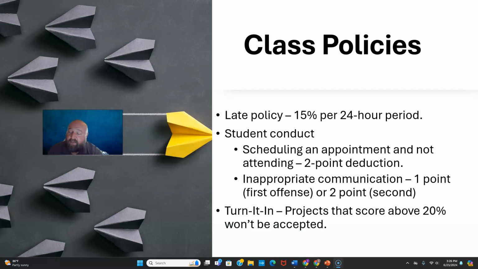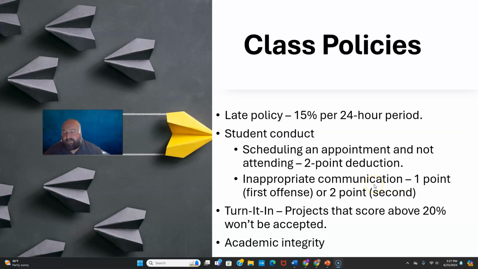Sometimes there's a little bit of a delay, but if you go into your grade book, you'll see next to that project a little colored banner, and when you click on it, it'll show you what the report says, and it'll give you a similarity score. And that's what I'm talking about with the 20%.